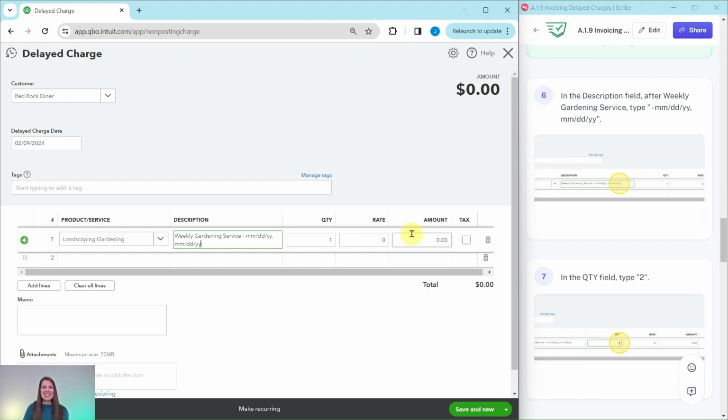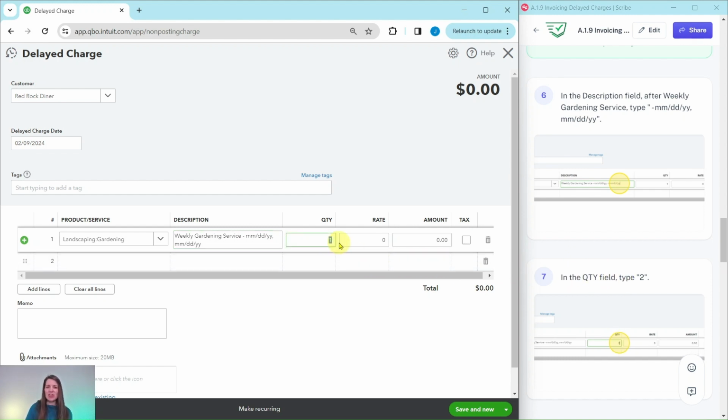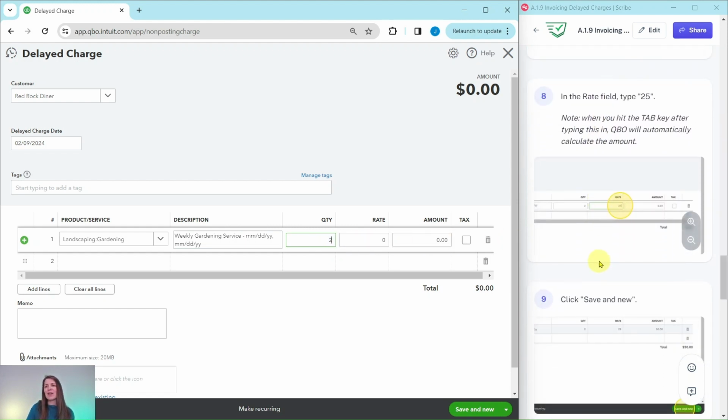That sample company is always changing the dates, so let's just leave it, keep it very simple for us. In the quantity field, let's go ahead and type 2. So click into it, delete what is currently there, and click on the 2. And in the rate field, we need to fill that out to 25. Remember, he said it's $25 every time he goes to visit. This line is indicating the 2 visits from last week.